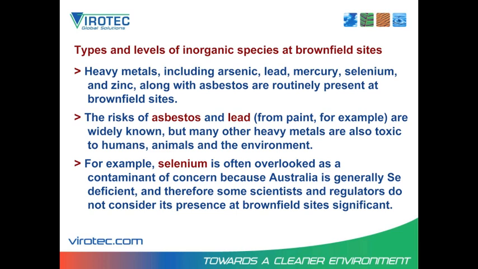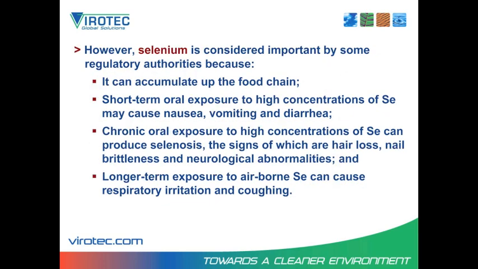And I'm just giving one example here, selenium, which doesn't show up so often because Australia geologically is selenium deficient, but it does show up from time to time. Regulators and scientists generally don't consider its presence as being all that significant. However, selenium is considered important by some regulatory authorities because of these characteristics. Typically from longer-term chronic exposure, but nevertheless exposure which can result in selenosis, and long-term exposure to airborne selenium, which is a problem at some brownfield sites where dust is an issue, can cause significant health problems.